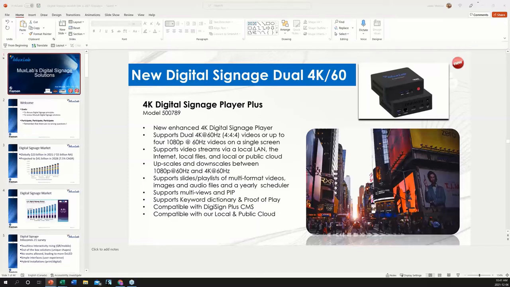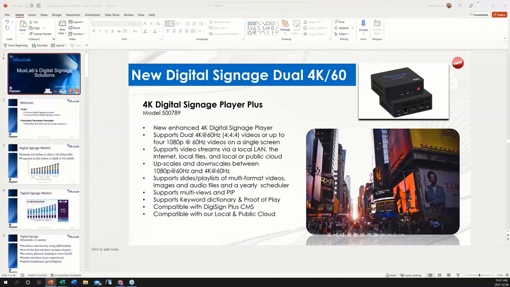So you can bring your content from anywhere you want, which is the idea of working with AV over IP. This is like the last link in the chain of AV over IP. We have the content anywhere and we can access it wherever we want, whenever we want, however we want. The device will upscale and downscale between 1080 and 4K depending on the content that you're providing.